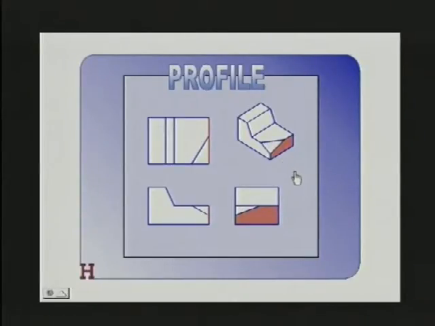Quick quiz question for you. Thought you were going to watch this without getting a quiz? You're wrong. Okay, imagine you there in the back row. How many profile surfaces? You're right, 2. The one that I've shaded and the one on the back of the block. We don't see it in this view, but it's there.